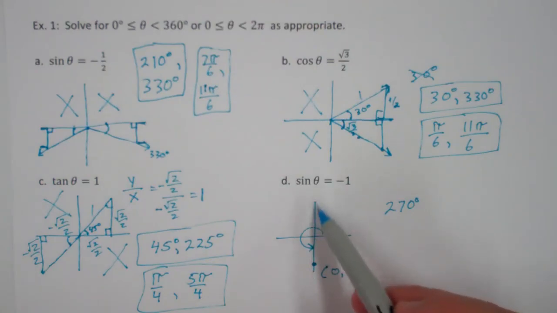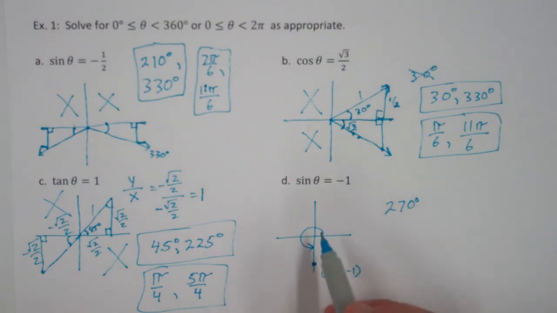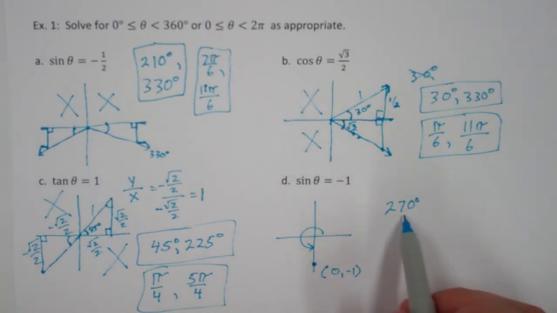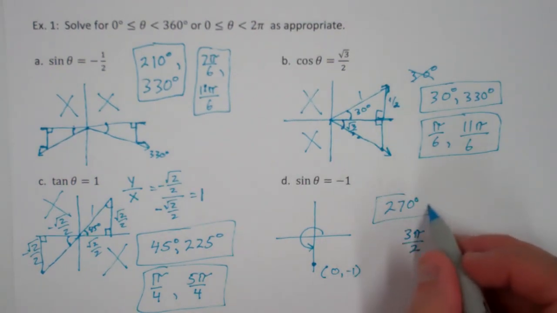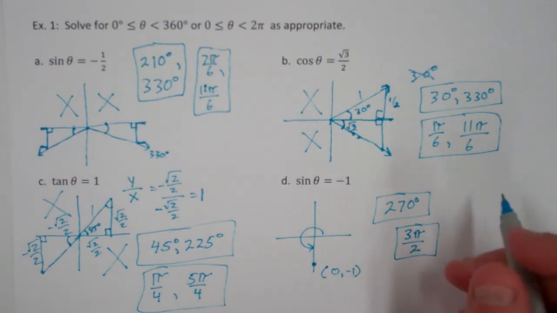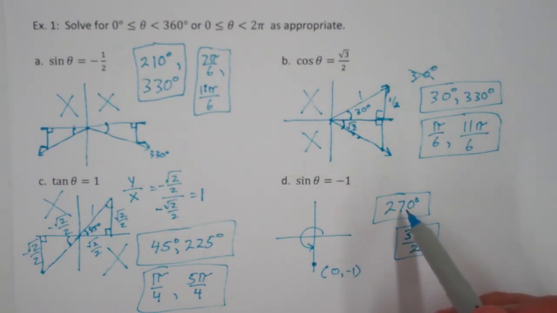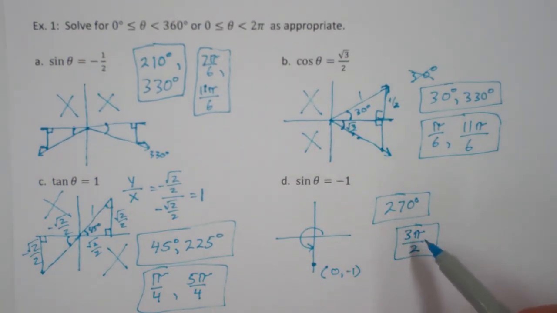For the sine, it's going to be 90 here or 270, or for the x, it would be here at 0 or at 180, and that would be 1 or negative 1. So anyway, 270 is the only angle that meets this criteria, and 270 degrees, of course, is 3 pi over 2. And whatever problem you have, you can list either degrees or radians.